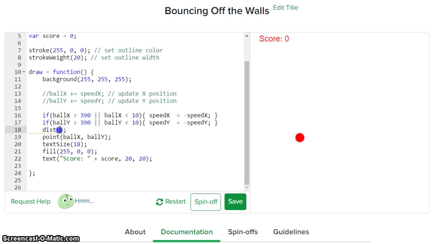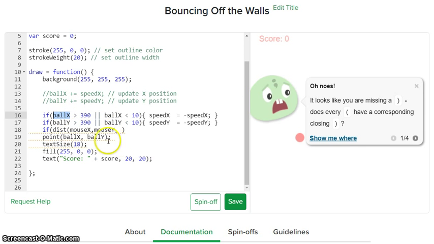So basically, I can say if the distance between the mouse X and mouse Y, and the other position variable would be the position of our ball, so ball x and ball y: mouse x, mouse y, ball x, comma, ball y.